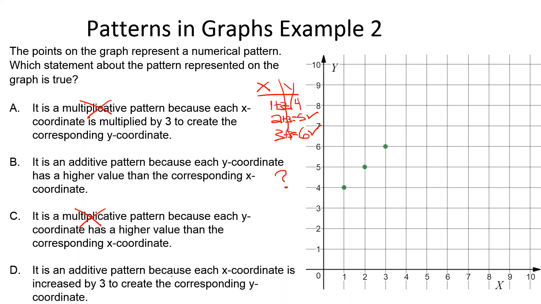D: It is an additive pattern because each x coordinate is increased by 3 to create the corresponding y coordinate. It didn't say we added a number to x every single time; instead, it used this word 'increased by.' Well, in math, the words 'increased by' are the same as adding. So we know that we added 3 to each of the x coordinates to find the corresponding y coordinate. Therefore, D is the more correct answer because we're looking at what we're adding to x in order to find y for each coordinate.